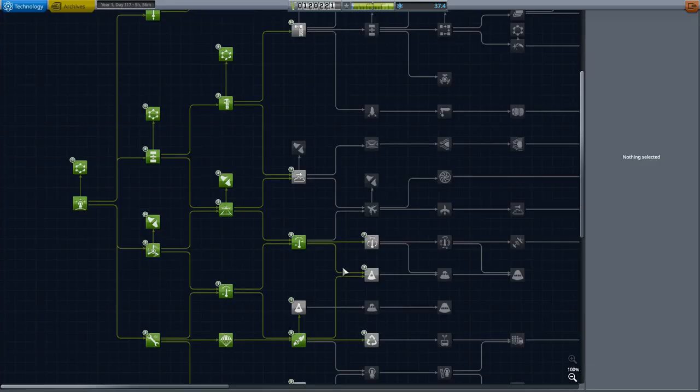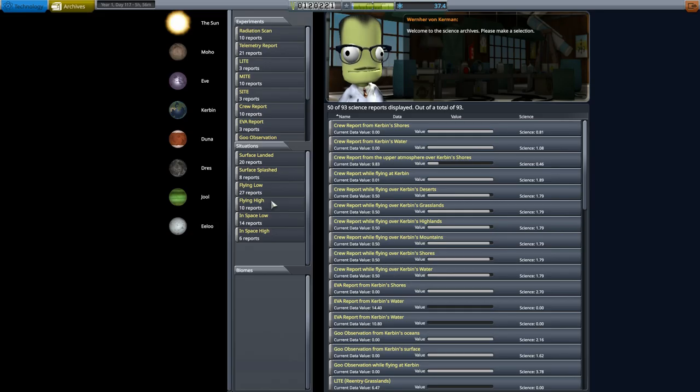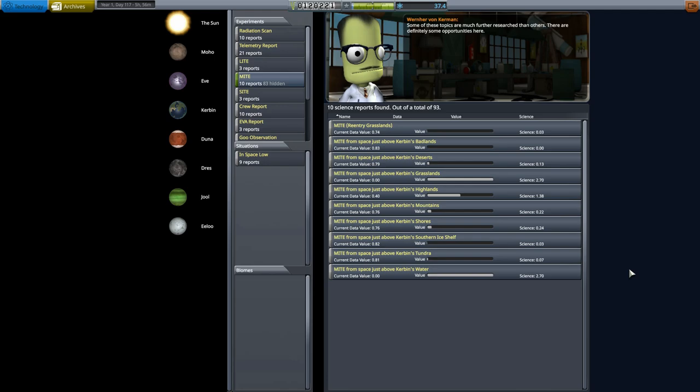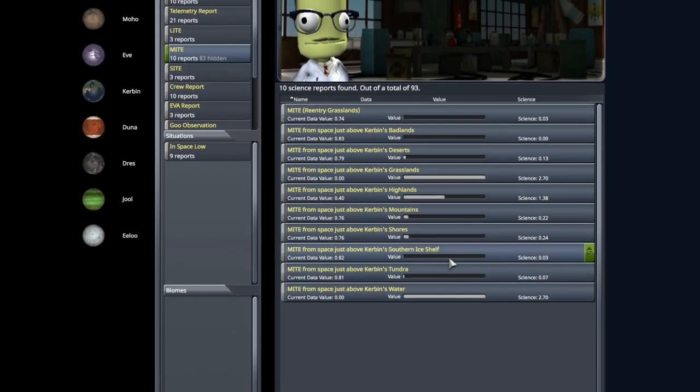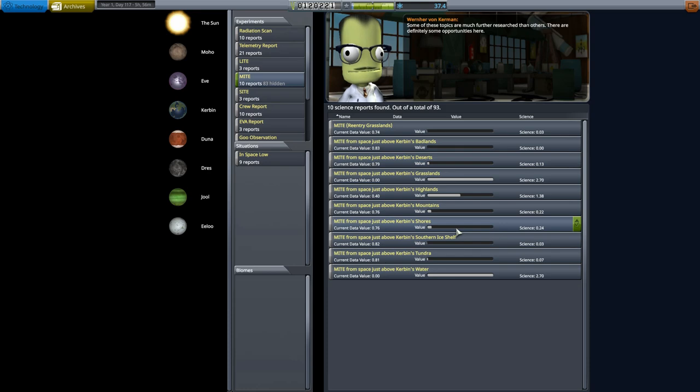Right now, though, I want to check on how my OKTO 1 that I put into a polar-ish orbit last episode is doing for science collecting. It is collecting the MITE experiment. This is from Kerbalism, the magnetosphere ionosphere transmission evaluation. It measures the magnetic field, and I want to see how it's doing. It should be doing this quietly in the background. Re-entry, grasslands, okay. So I got all the grasslands, all the water. I guess it shouldn't be too surprising that those were collected first, but it should be collecting these other ones.